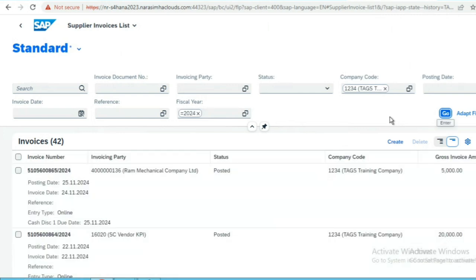As you click on Go, we get the list report for the invoices which got posted for this company code in 2024. Like that, these are all the reports in the source to pay cycle, from purchase requisition to supplier invoice.